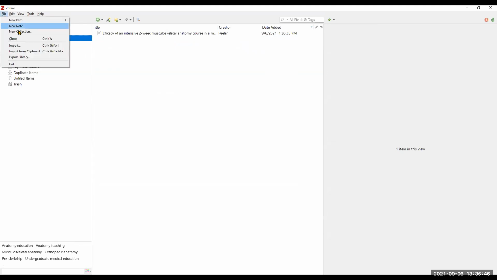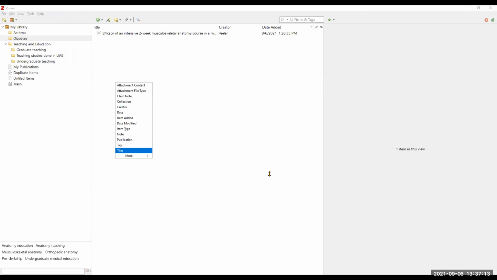You can import databases from other reference managers such as Endnote if you're moving to Zotero. You have different search options, including an advanced search. So if you have hundreds of references in your Zotero library, you can search by title or by author or by the date you added.